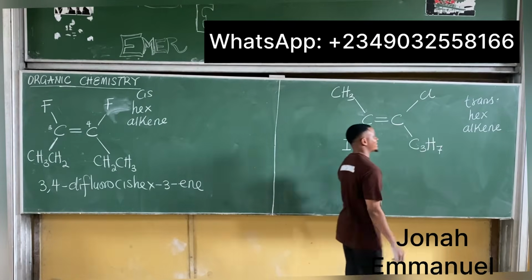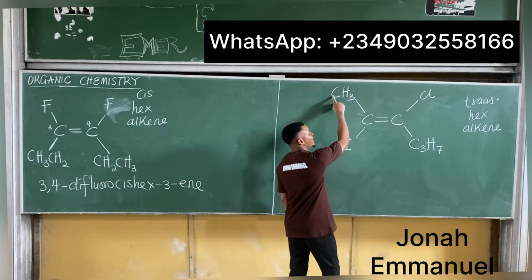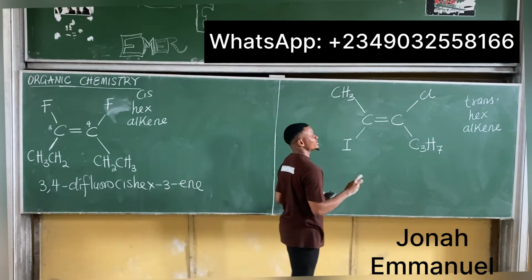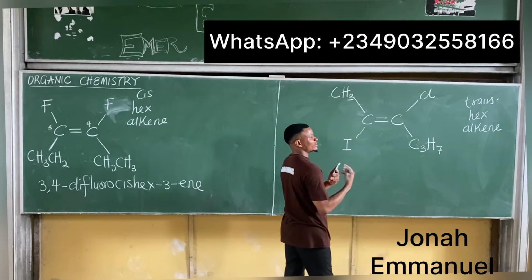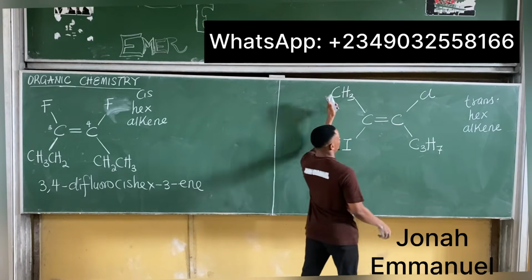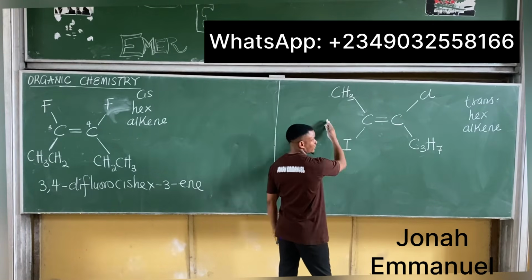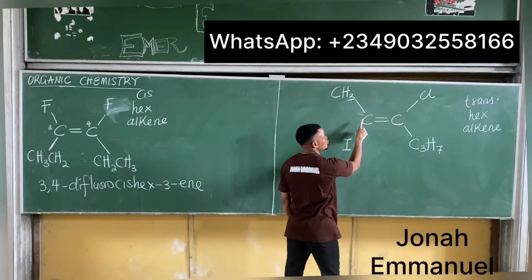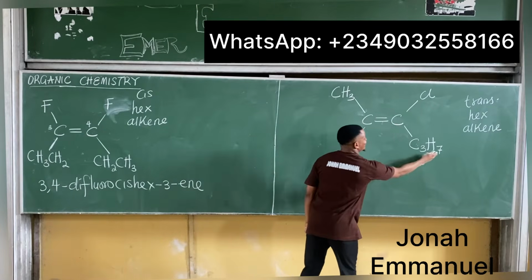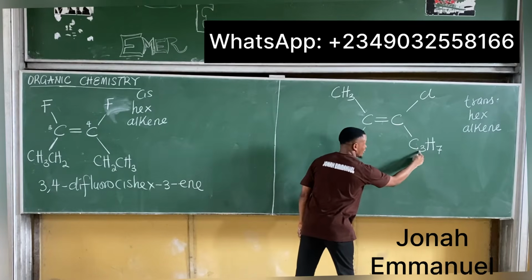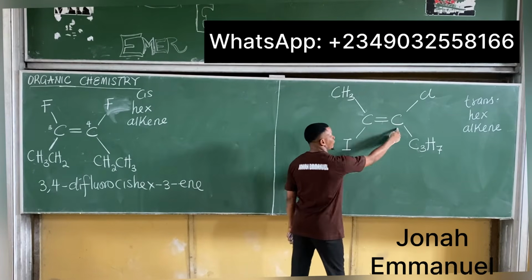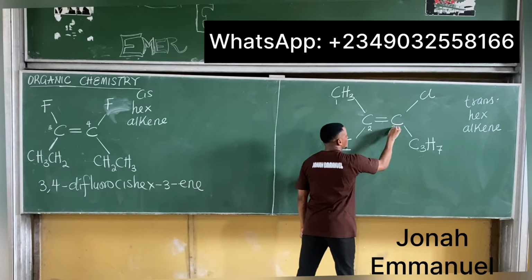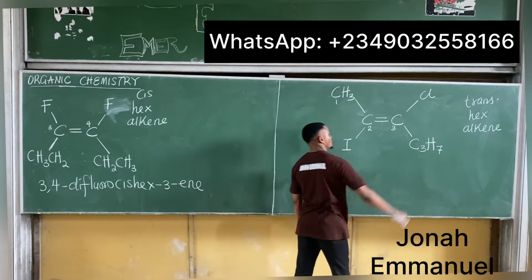So how do you number this? Observe that if I move from here this way and from here this way, they are not the same thing. So the question is this: which direction gives you the shortest possible distance to the double bond? Is it from left to right or from right to left? It's from left to right. From left to right I have 1, 2. Carbon 2 bears the double bond. From the right I have 1, 2, 3 and then 4. So between 2 and 4, the simplest one there is what? 2. So 1, 2, 3, 4, 5, 6. All right.